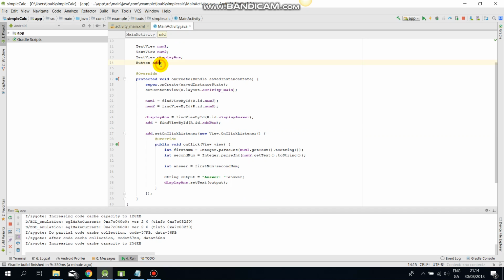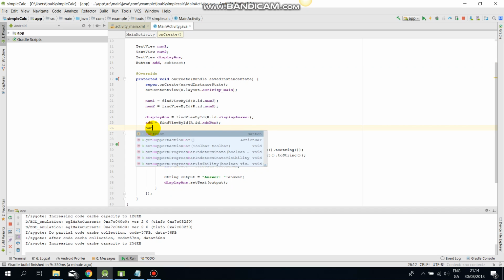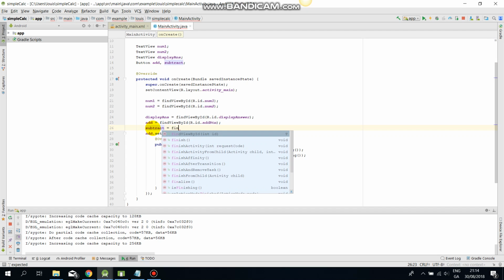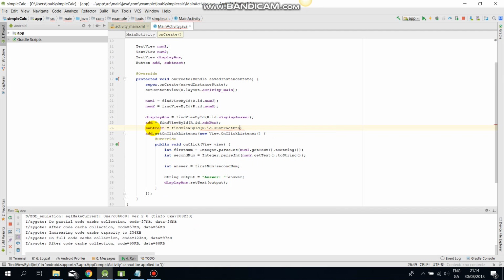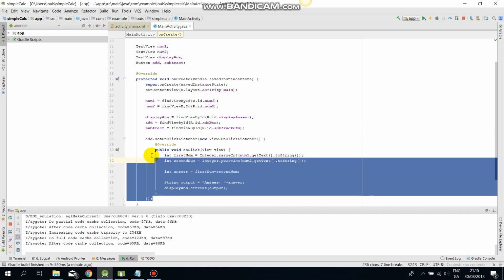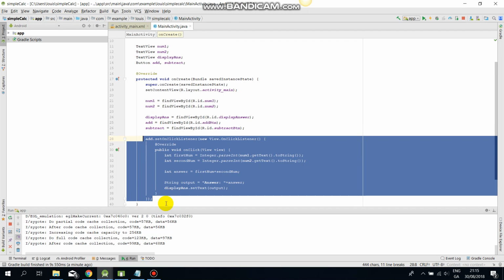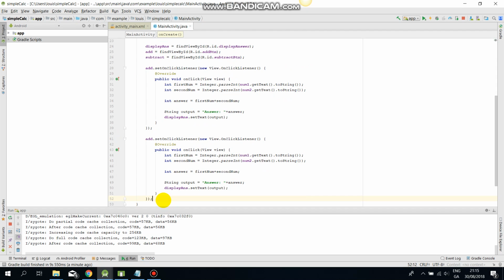So we have another button, subtract. And we're going to copy this method here and put it down here and just change this to subtract, and we'll change this to a minus, and we should be good. Let's see what happens.